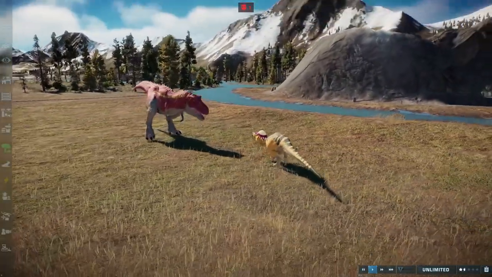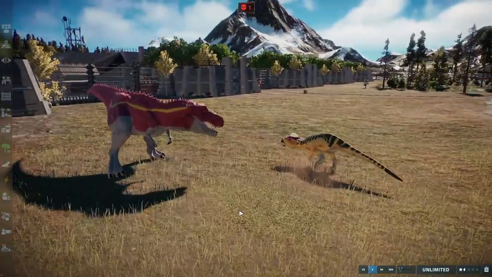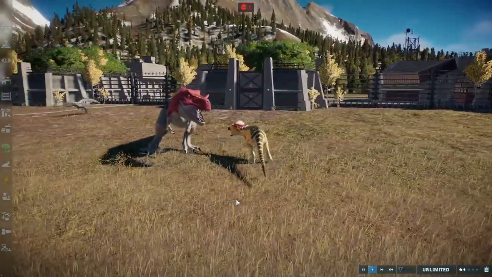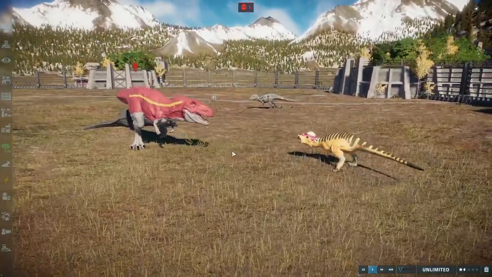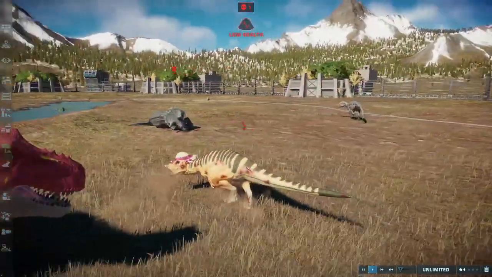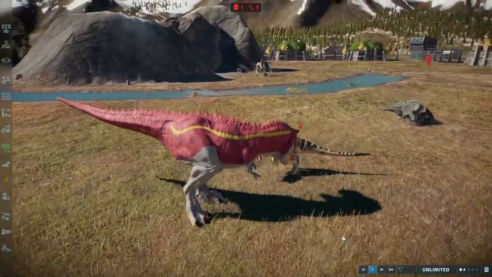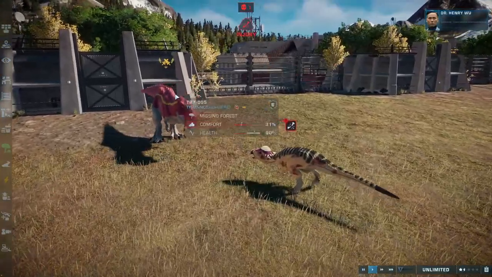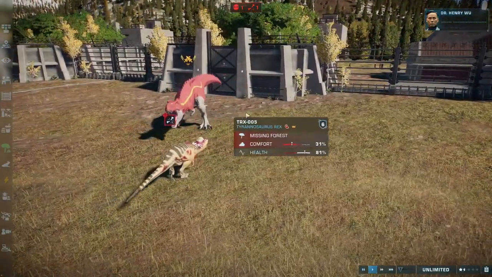Oh, I think the Pachycephalosaurus is about to join the Triceratops. It's done well to get this far, but yeah, it's no match for a T-Rex. Oh, he gets a hit off, though. I tell you what, the Pachycephalosaurus is putting up a fight. And, is that it? It's on low health. It survived. I'll give it credit. Oh, he gets another bite off on the T-Rex. But major fracture, yeah, it's done. The T-Rex has done him in.